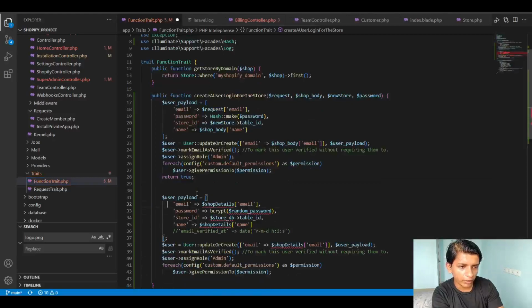So the user payload accepts an email, a password, a table ID, and the name. After that, it's calling the update or create method. It seems fine to me, and the user payload itself, marking it as verified, assigning the role as admin, and then giving it the permissions. Okay, so I can simply say that there will be a payload that will be received here. I can eliminate this.